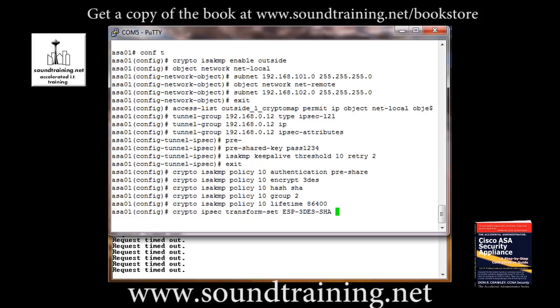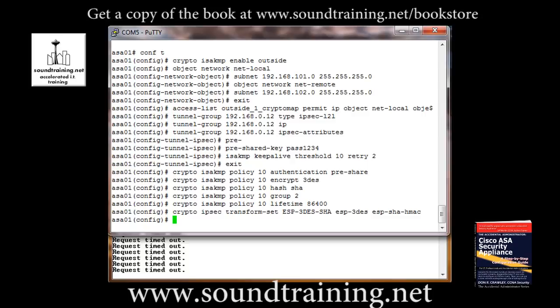So now we'll specify the different technologies that we'll use. We'll use ESP, that is the encapsulating security payload, which is really the only one you can use. Authentication header is also used in IPsec, but it doesn't work with NAT for reasons that I'm not going to get into here. It's covered in the book if you want to know more about it, but we'll just use ESP, and we'll use it with 3DES. So esp-3des. And then our hashing message authentication code will be SHA, so esp-sha-hmac. That's our transform set, which we will reference later on.